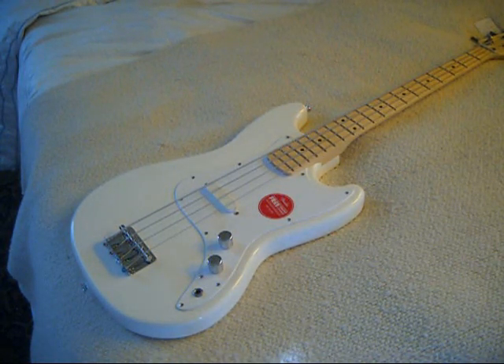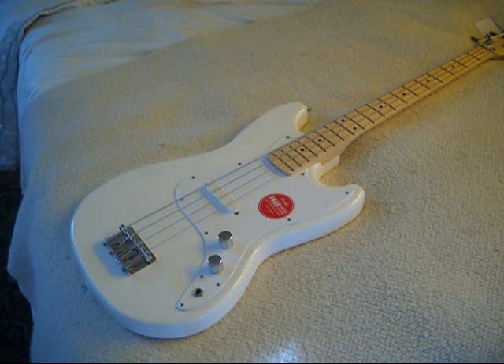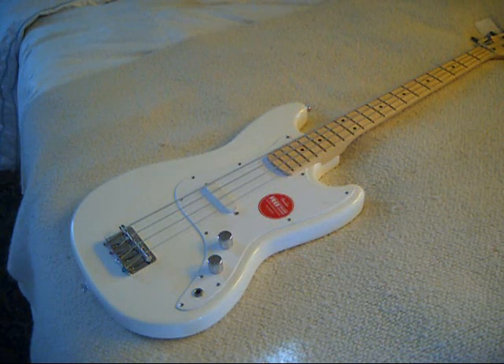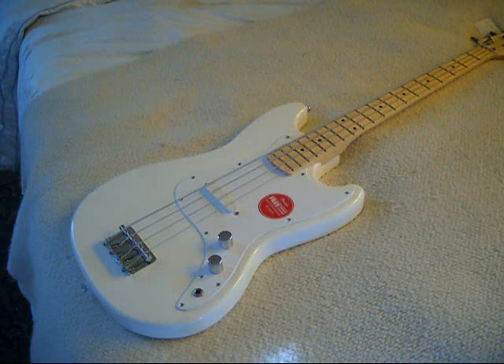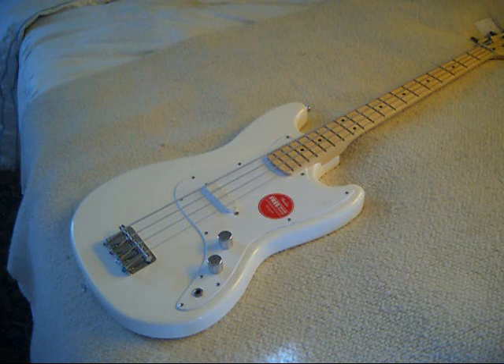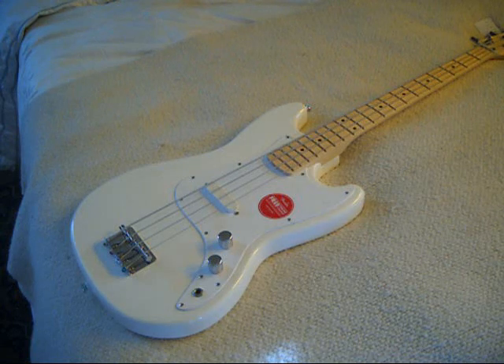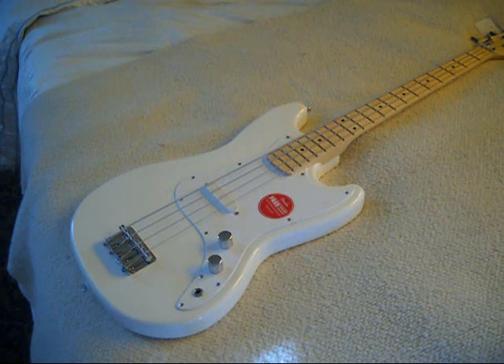Maybe they did do something — they said that they voiced this, changed the voicing, whatever that means. People have already pulled these apart. It's a ceramic pickup; it is the guitar pickup that was in the original, with the six pole pieces. But I have to say it sounds pretty darn nice — it's got some nice thump on the low end. There's a really nice, patient guy on YouTube who's been taking the Bronco through its paces, trying this pickup and that pickup and just demonstrating the differences.